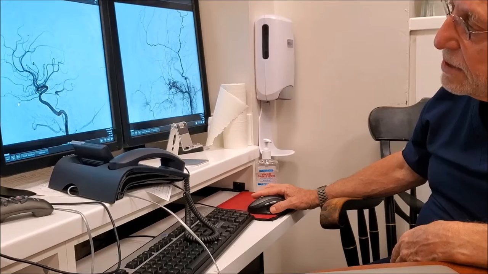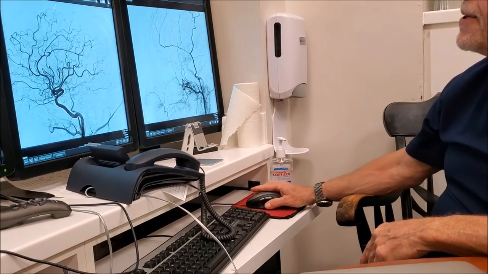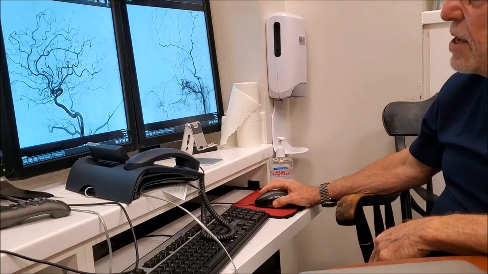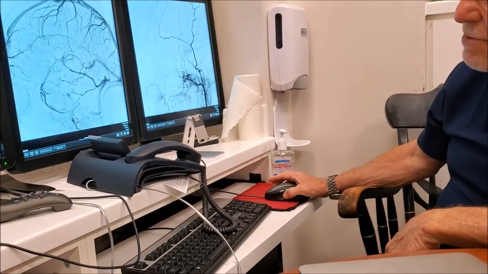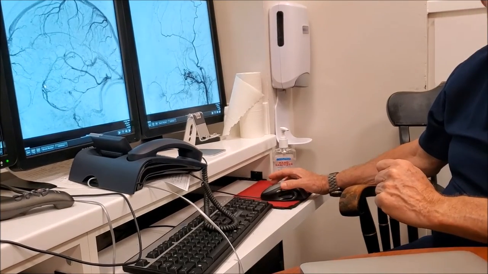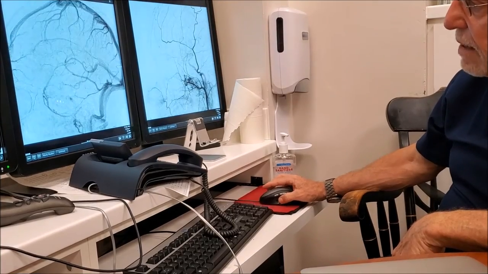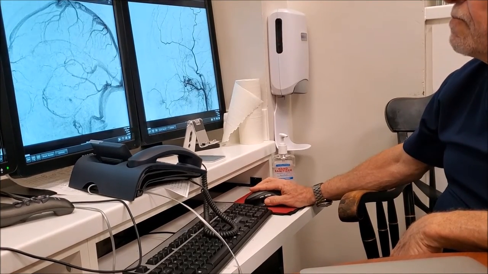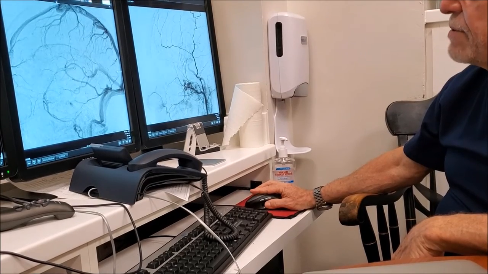And then there's this very small artery, the central retinal. So that's this area. Something that you can also look at is the late venous phase, but mostly on the left side, to see if there's any problem with the cavernous sinus. Okay, but I don't see anything here. Okay, sphenopalatine vein. So let's go forward with the left side.